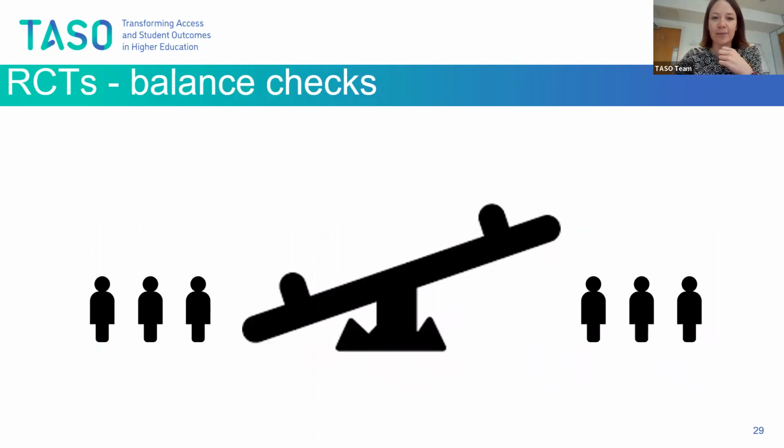Linked to stratification is something called balance checks. Again, Sarah will come to this in more detail later. Essentially, the goal of a balance check is to indicate whether the randomization has produced a balance on all of these characteristics. So we might decide that gender is an important covariate in one of our trials, and therefore we want the male-female split of pupils to be balanced across treatment and control. By doing balance checks on each of those covariates, so gender, income, children with experience of social care, we can make sure that it's evened out.